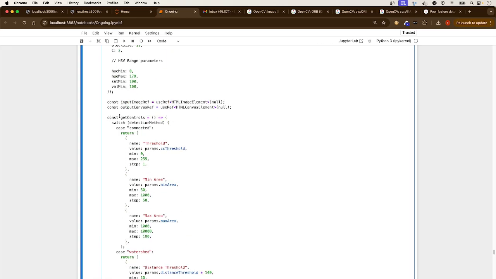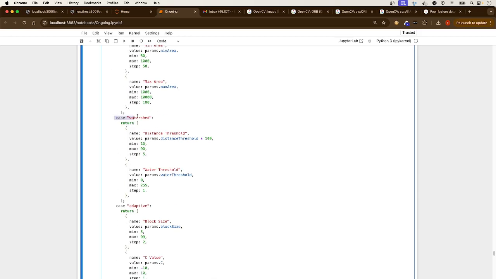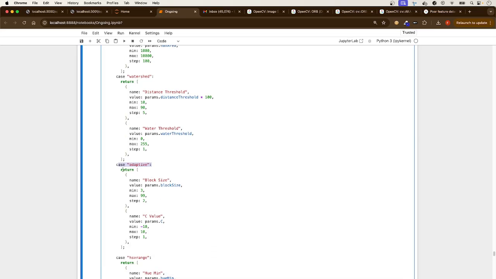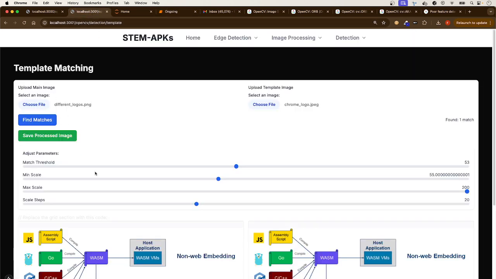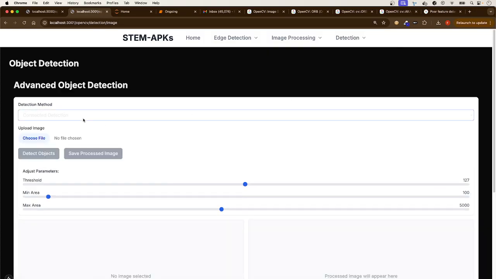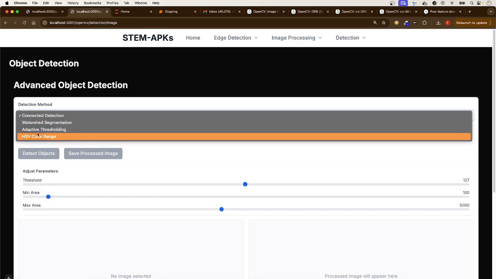Each case is a switch case, as you can see, switch, and then case connected, case watershed, in case you choose each one of them, right? So case adaptive and case HSV range. Because if you remember, if you go here and you go into the advanced detection, you're gonna find four. You're gonna find the connected, the watershed segmentation, adaptive thresholding, and HSV color range. That's what's going on.